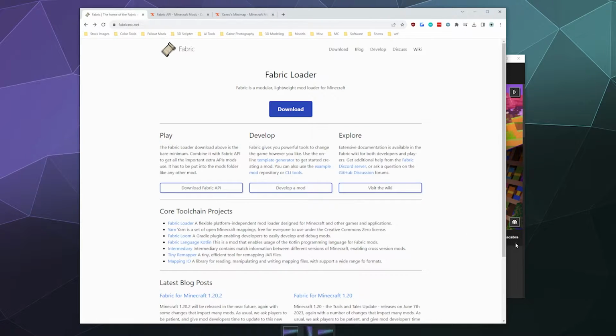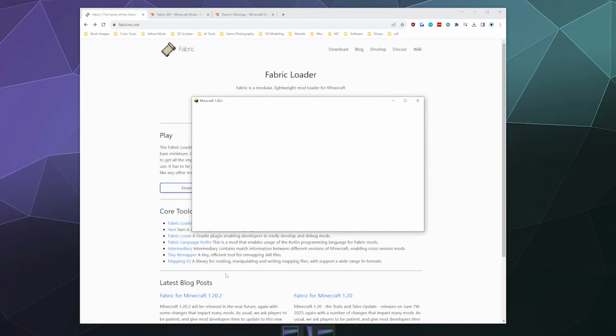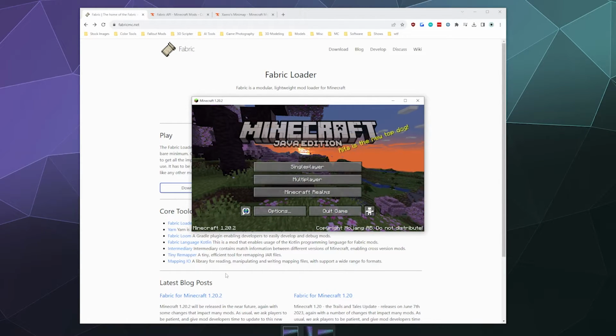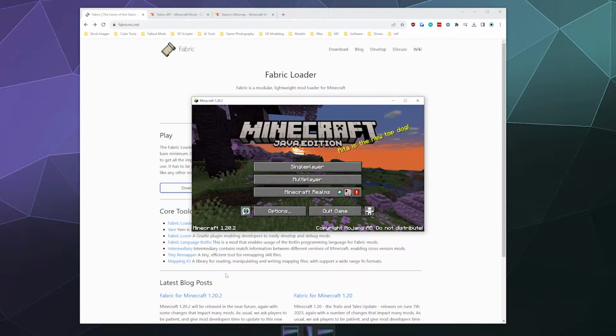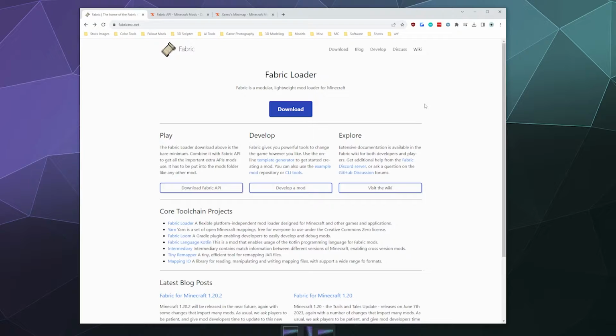So the first thing you're going to want to do, make sure you've run Minecraft in the latest release in 1.20.2 at least once. All you have to do is make sure it's downloaded and installed, and you just have to load into the menu page. And then once you've played the game and you've loaded here into this menu where you can see the background moving and everything, you go to single player, multiplayer, that's all you need to do. And then you can start downloading and installing all of the different components to make Fabric run.